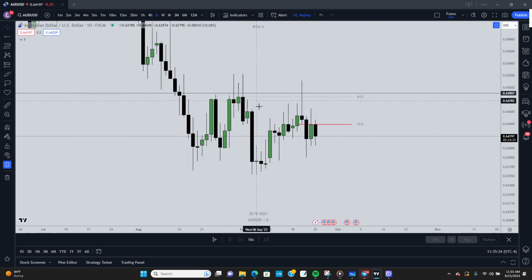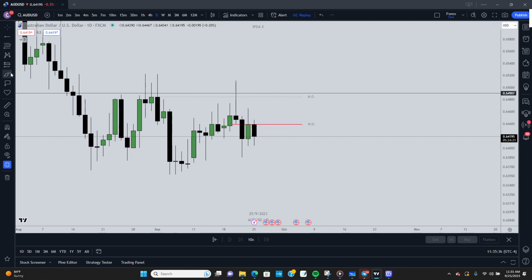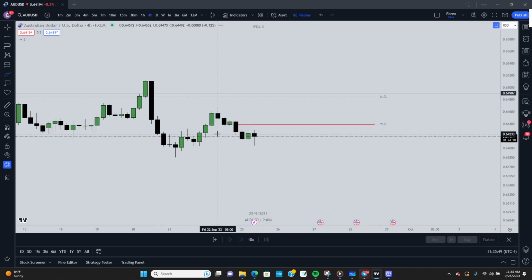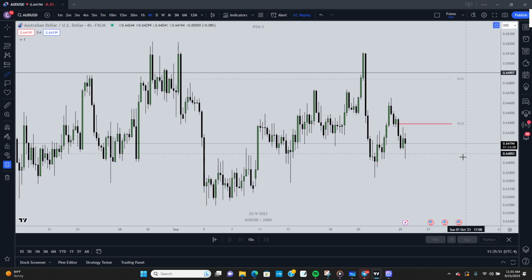Also, we have rejection blocks here. And then what happened is we engineered these short-term highs. We ran those highs out and immediately traded back inside of the range. So from there, going down to a 4-hour chart, what we can see is this is a market maker sale program.